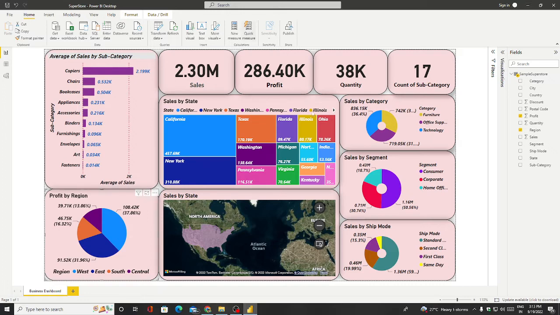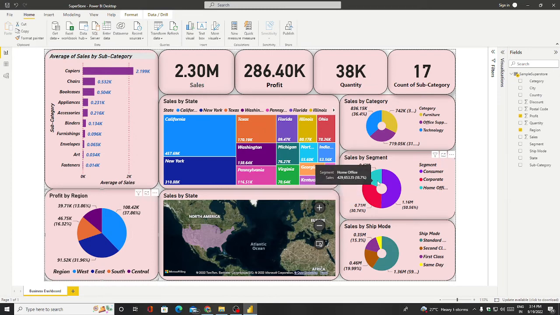where the sales by category diagram is there, with furniture, office supplies, and technology products, and sales by segment, that means how many consumers are buying this product, how many corporate personnel are buying these products, and how many home office personnel are buying these products.